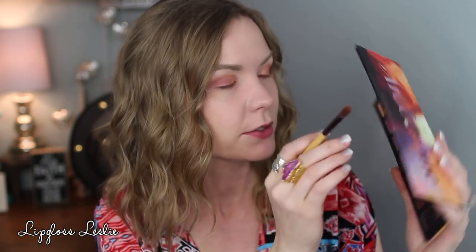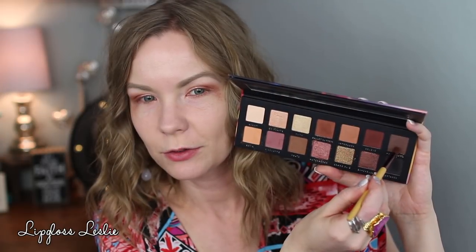Now I want to play with a couple of the deeper shades. So I'm going to get some of Ballet Slippers on a tiny little crease brush. Just apply some of this in my outer corner. Then with that same brush, I'm going to get a little bit of Melodrama and apply that kind of in the same area, just right on the very, very outer corner. Kind of blended the other one a little bit further over, but I'm going to keep this one more just right out there.